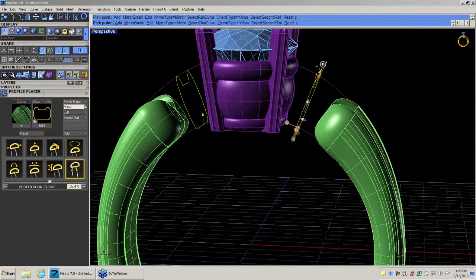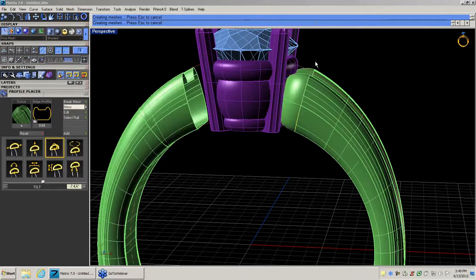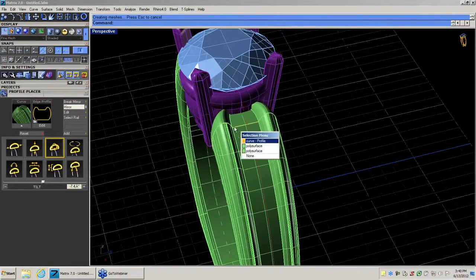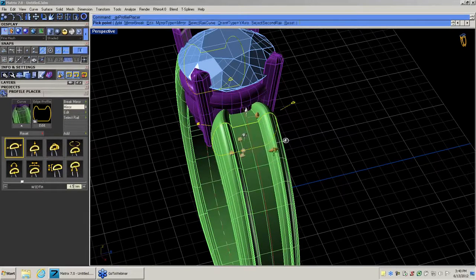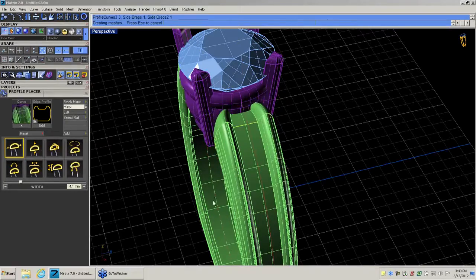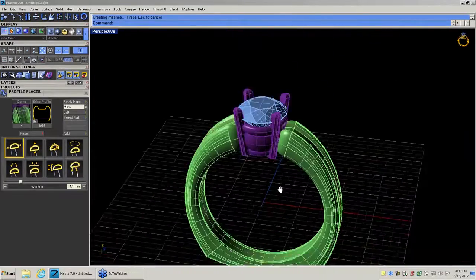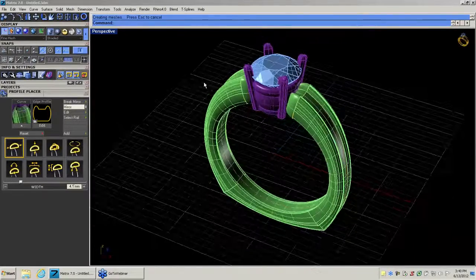And I might flatten this off just a little bit. And this is why I say if I start off with my stones up here first, I'd know where I need to place these to begin with. But I like to just get something up there pretty quickly so people can kind of see it. I'm going to pull this in just a little bit, maybe down to 4 millimeters. Kind of bring that in a little bit more to work a little bit better with that head shape. And there is the start of my piece of jewelry.